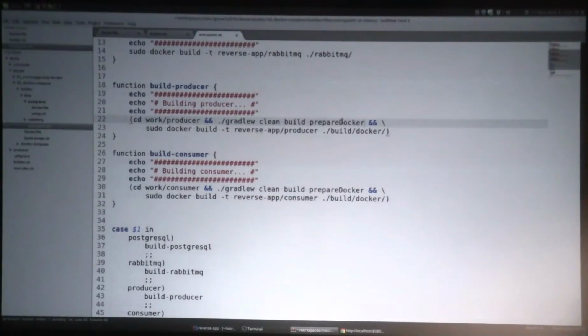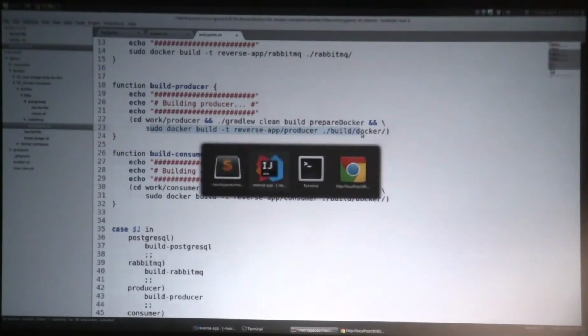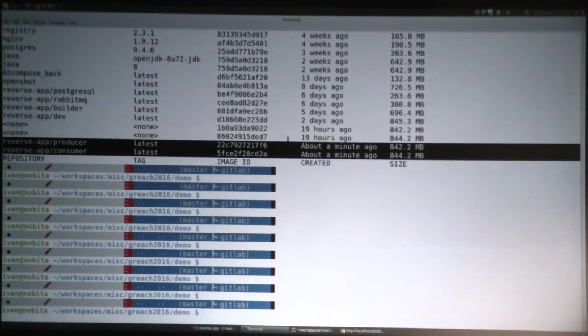And once I have everything in place, I create the different images. So I can say docker images, and you can see here Postgres and Rabbit were built 6 days ago, but producer and consumer just a minute ago. So now I have these two images.